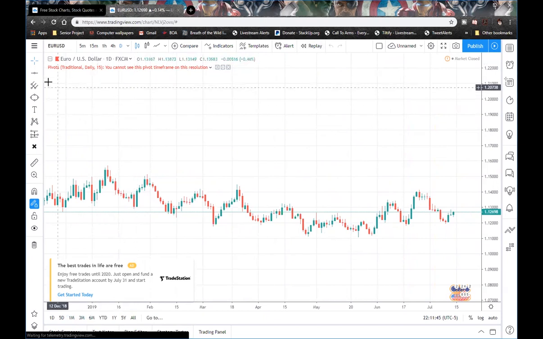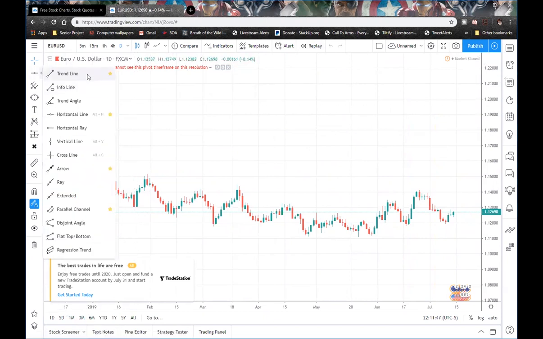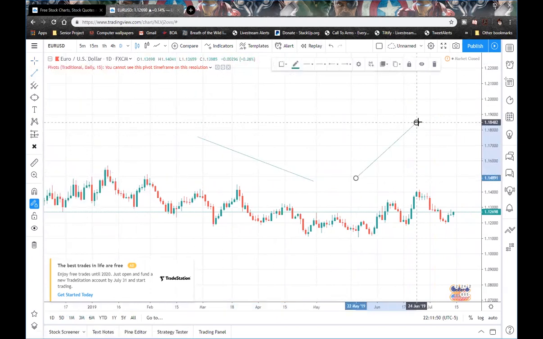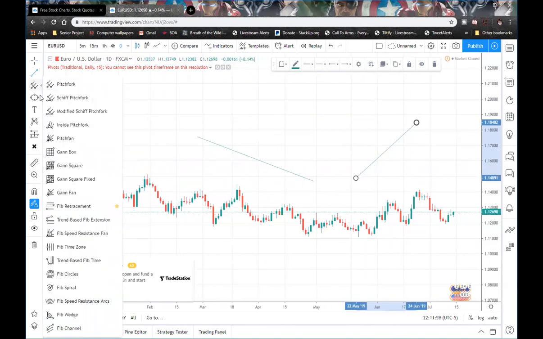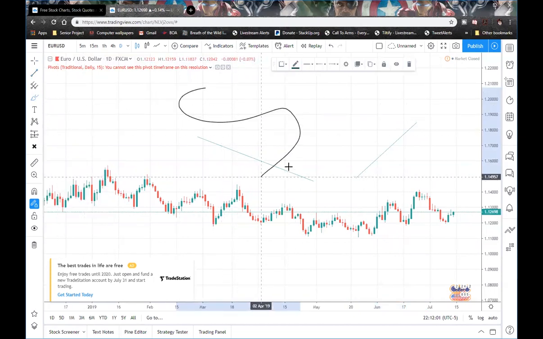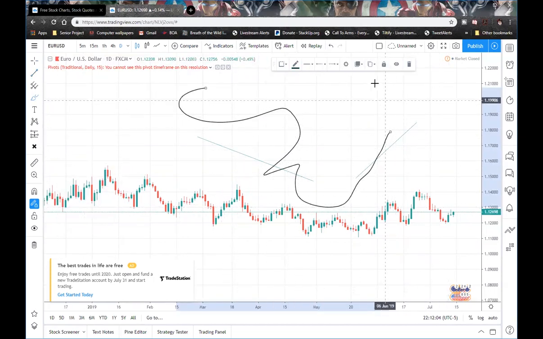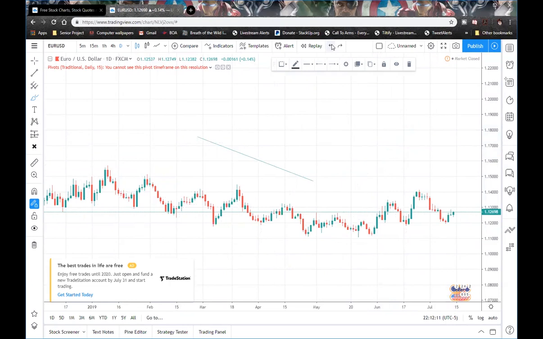Let's draw a couple lines just real quick. Okay, so this is the undo and then redo. If you put some sort of a mark on the chart, say I was playing with the brush tool, which is right here, and I just did that. I don't want that. What did I do that for? You could either click on it and delete it, or you could just hit this undo, and then it'll take it out. And then you're going to do this trend line, and this trend line. Or you can redo that trend line, and redo that, and redo that. That's pretty cool, right?